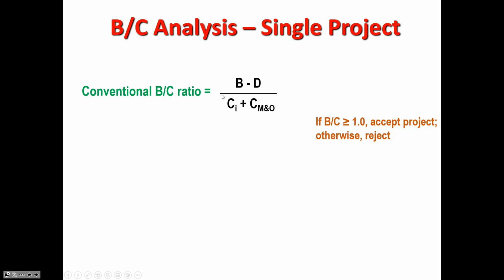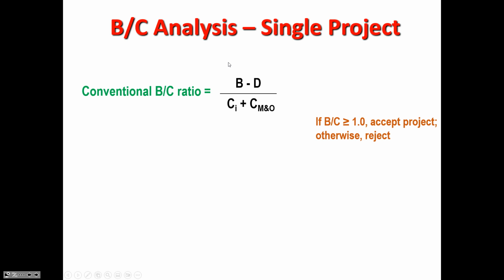So think about all of these. Usually, only the initial construction cost will be at the present. Everything else is usually a recurring annual amount. So the benefits of the project would happen every year, the disbenefits happen every year, maintenance and operation costs happen every year. So usually what you'll be doing is either taking the B, D, and C sub M and O, taking all of that to the present to calculate this ratio, or taking the initial construction cost and annualizing it. And then you can put it into this ratio.